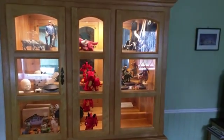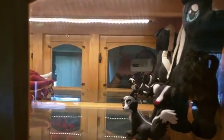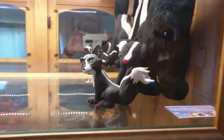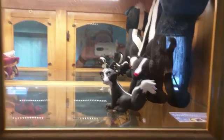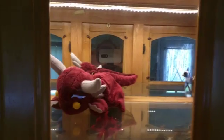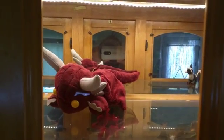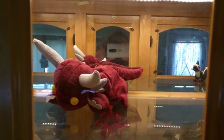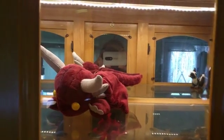So there's the Cabinet of Awesomeness. I figured I'd give everybody a little bit of a tour. Let's try to get the reflection out of there. There's Solby, the Solby bunch, mostly by Bubble Rhapsody Design, although this one right here is by Lelia Clay. I think I'm pronouncing that right. I recently saw a thing where she explained it. This here, I believe Robo Shark is what the sculptor goes by. No longer doing plush, well, not sculpting, but no longer doing plush, but still illustrating, I believe.